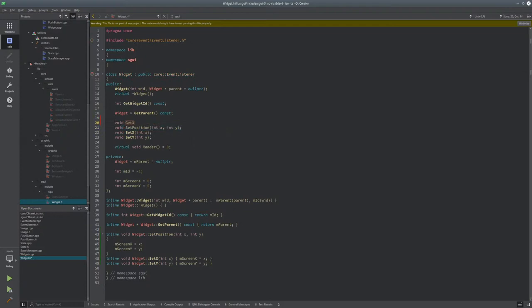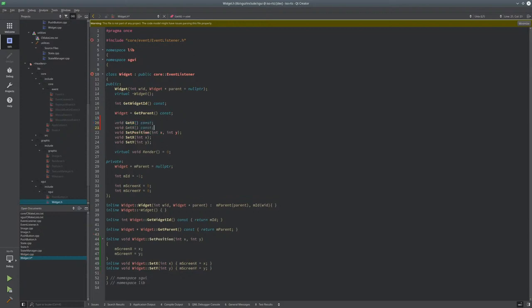Get x. I'm not gonna deal with relative positions inside the parent. I named these screen X, screen Y because I'm probably planning to have a position relative to the parent, but for now, I'll leave the functions like these.